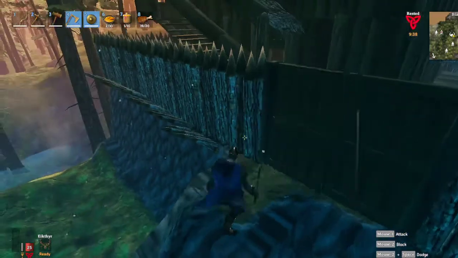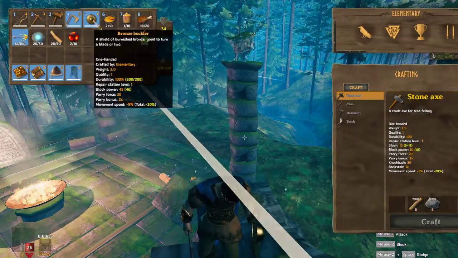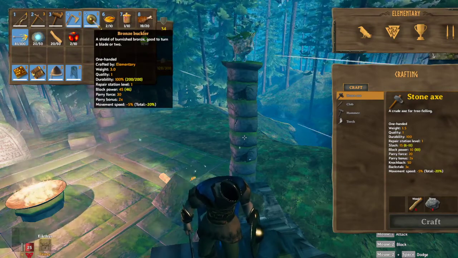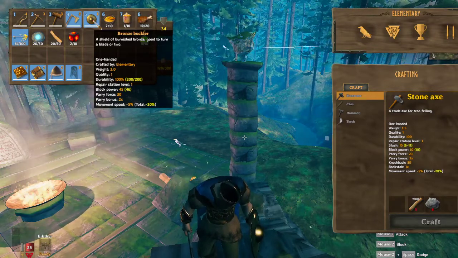Yeah, let's close this. I just need to double check a step before I finish off here. Let's see, what is its block power? 45, durability 200. Parry bonus times 2, parry force 30.